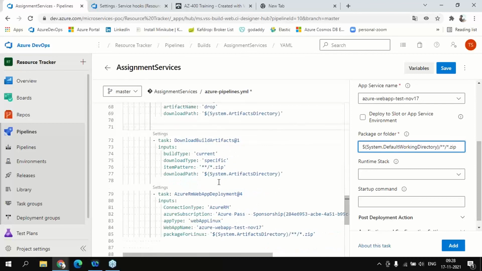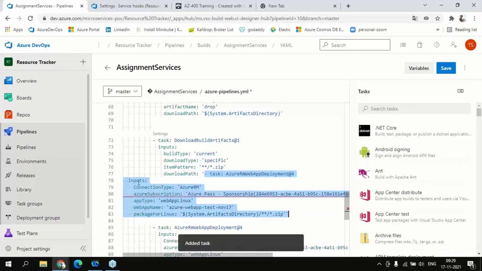So what you can do is copy this one, and then set the source location as the artifacts directory, and under the artifacts directory it will look for the zip file and then upload it into the Azure app service. Okay, but the runtime stack and all we don't need to specify, because we already specified that it needs to run on .NET Core 3.1 or something. So I'm just clicking on add, so that it is created.